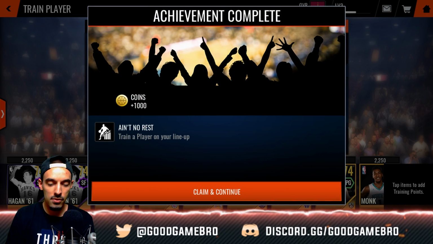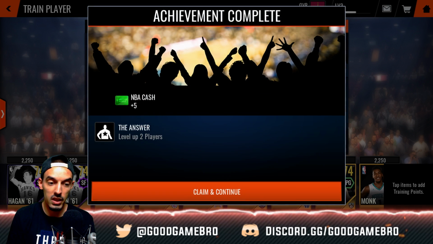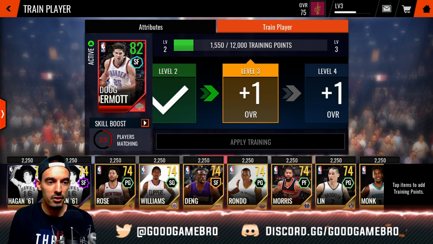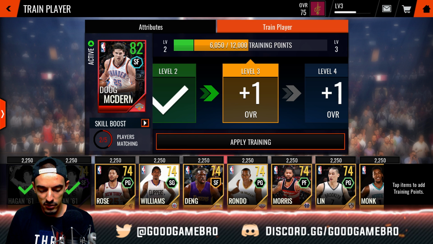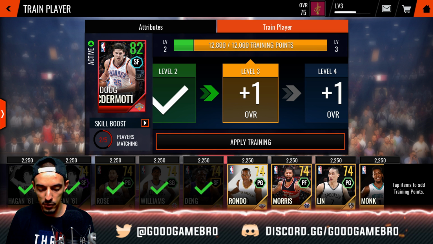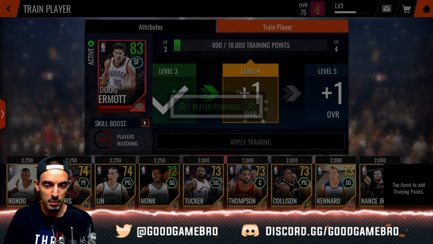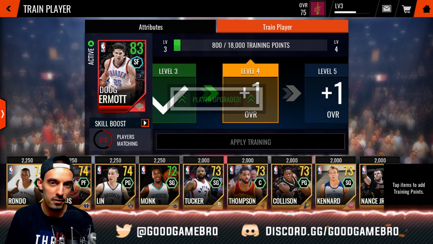Train a player on your lineup, I got 1,000 coins for doing that, so that's kind of cool. They give you a bonus. So really, that just cost me 250 coins to upgrade my first player 1 single level. You also get 5 cash for getting your second player, and that's a cool little animation that plays on the screen. So if we want to do level 2, again, we have a ton of players that we can actually max out. Let's see if we can actually max out McDermott here. Well, actually, let's not max out McDermott. I have a better idea of a player that you guys might want to see.